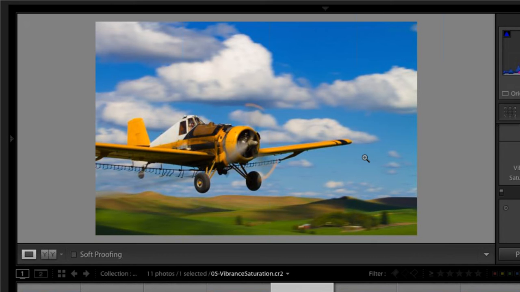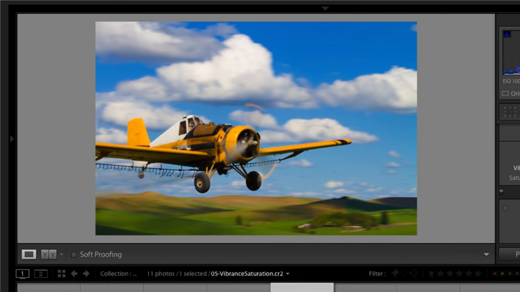Essentially, what's happening here is I'm equalizing saturation. I'm pushing up saturation of the colors that need it the most so that they're much closer to the overall saturation for the colors that were already pretty well saturated. And what that also translates into is that I can push vibrance pretty far without creating a super artificial appearance in the colors of the image.